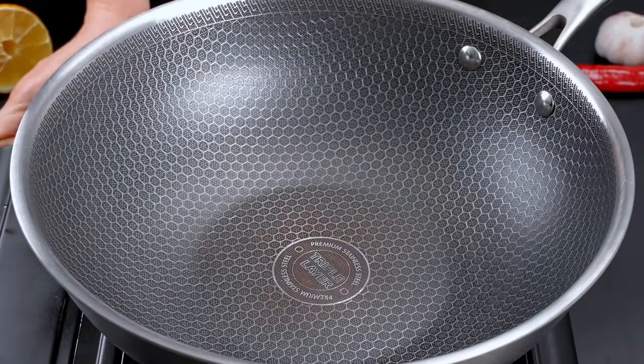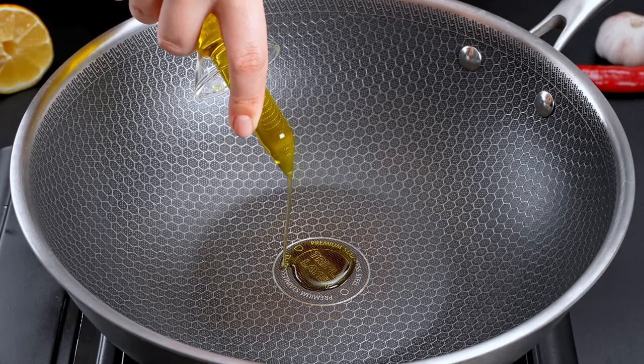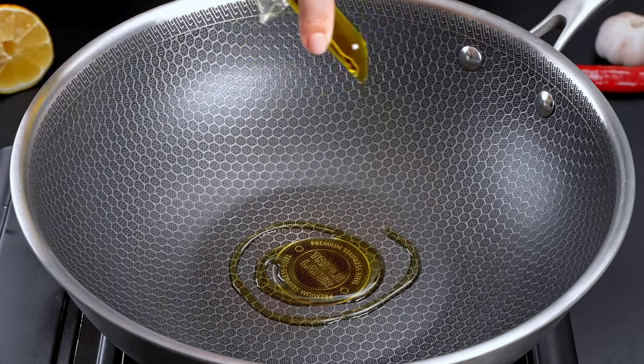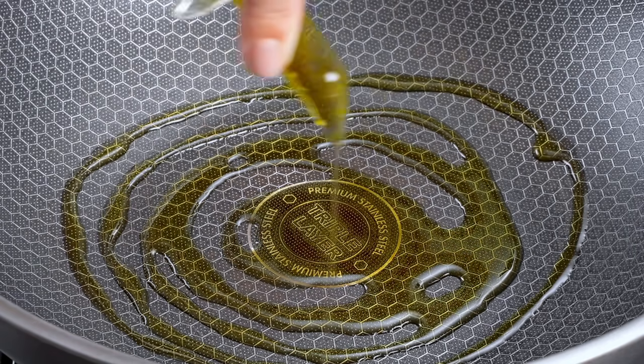Now, heat some oil in a frying pan over medium heat. If you have any questions about the recipe, write to me, and I will answer as soon as I see it in the comments.